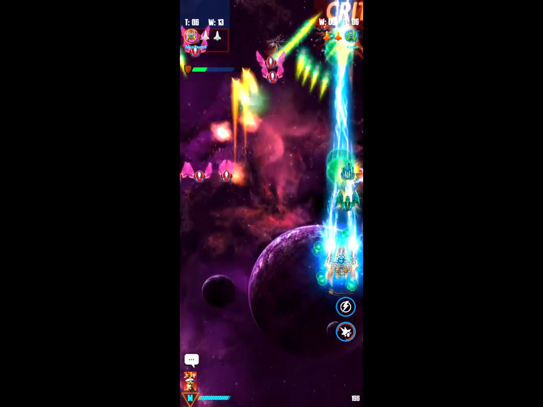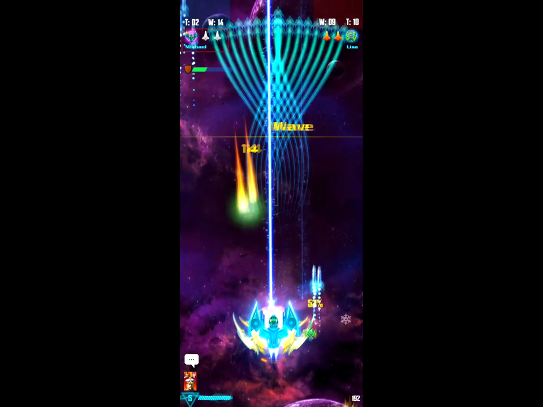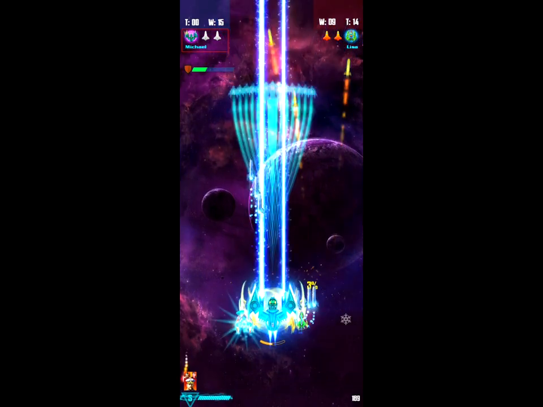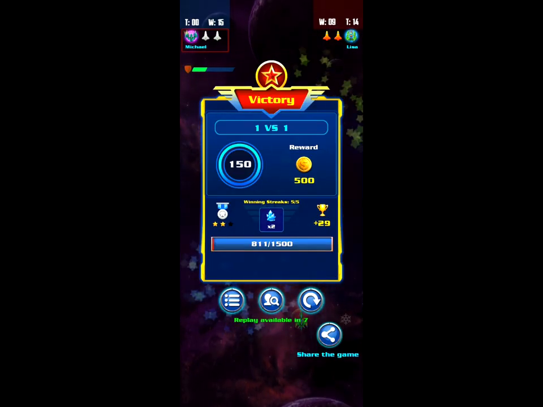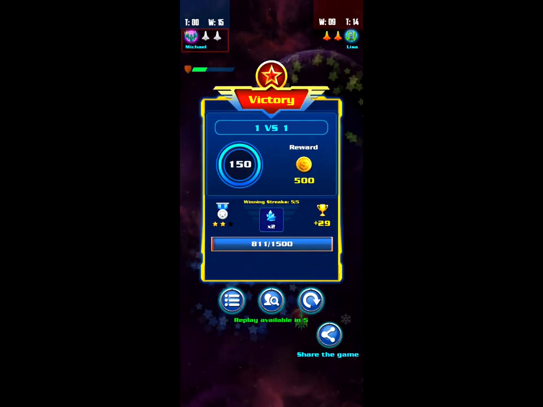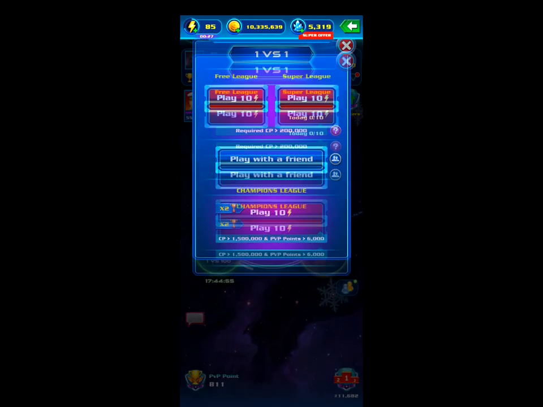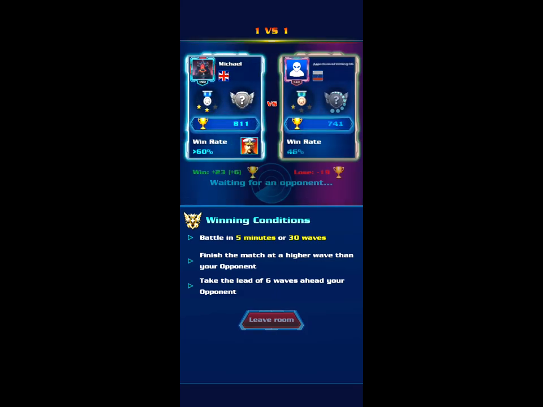I'll get the Spectral Drake as I need to rank it up. My opponent is still alive. Okay, so I didn't get a stone on this attempt, unfortunately. What I think I'll do is one more attempt, then see if that gives a stone. Okay, here we go. The final 1 versus 1 I'm doing for this video.